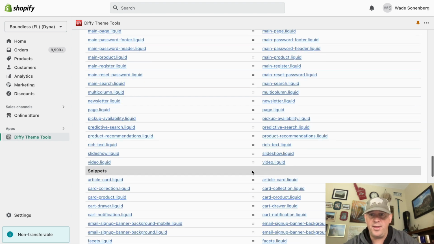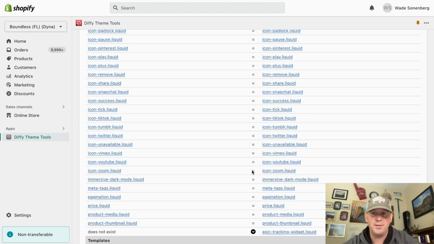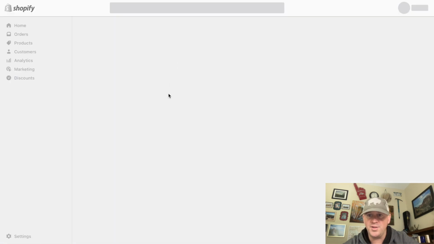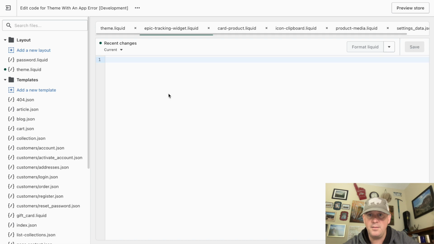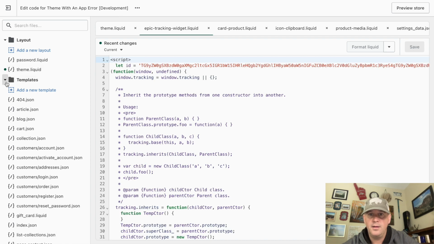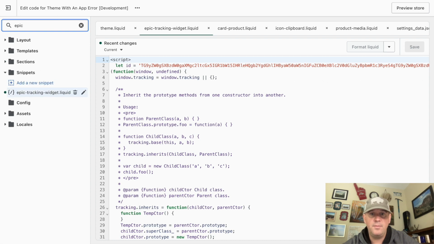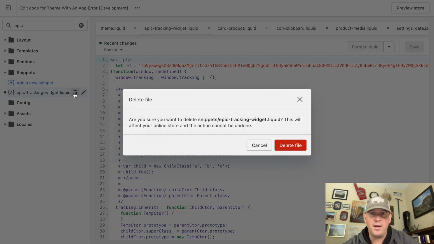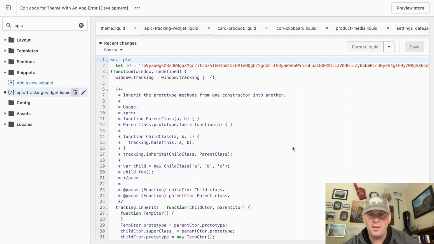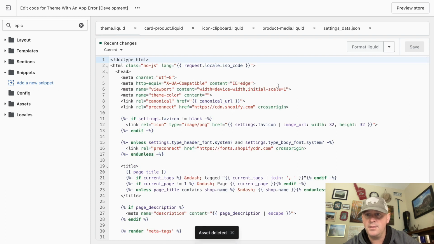There's no need to have it in the theme. It's not doing anything. It's not referenced. So let's keep scrolling down until we find the one that we just removed and click on it. All right, there it is. We're going to have to type in a couple things here, and then there it is. Let's delete this. All right. So it's gone. All the junk's gone. We can move on to our day.